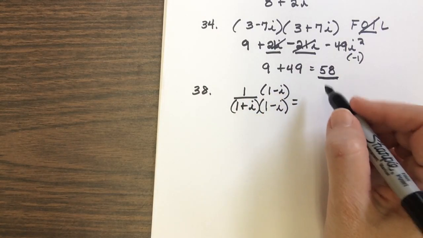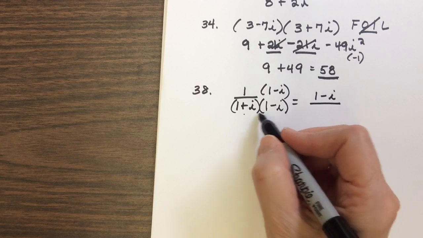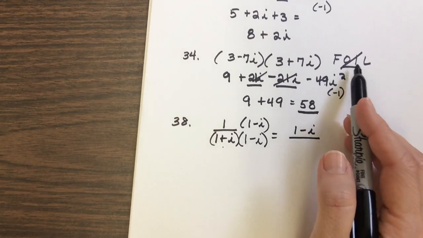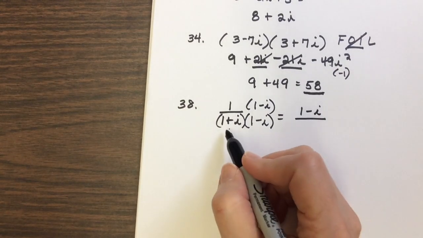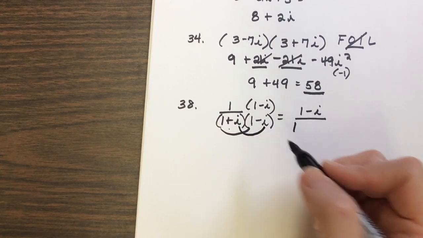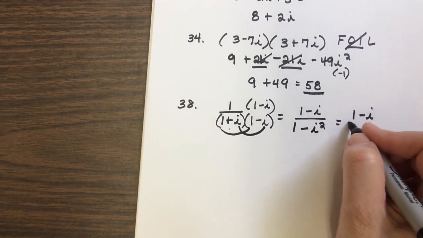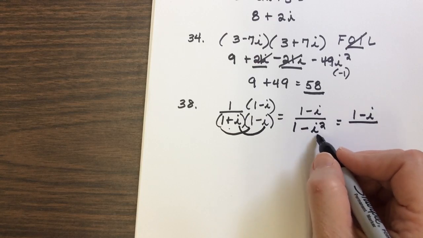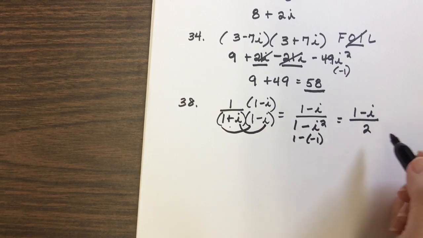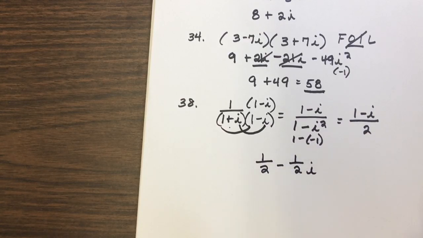Now, when I multiply the numerator, I get 1 times 1 minus i, which is just 1 minus i. When I multiply the denominator, now you don't have to work all this out, because remember with conjugates, that O and that I are always going to add out. So if I multiply the first two terms, I get 1. And when I multiply the last two terms, I get negative i squared. Alright, that's just going to be 1 minus i over 1 minus a negative 1, or 2. Alright, and if it asks for a plus bi form, split it up. So that's going to be 1/2 minus 1/2 i.